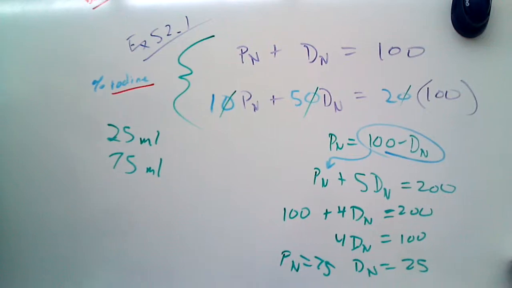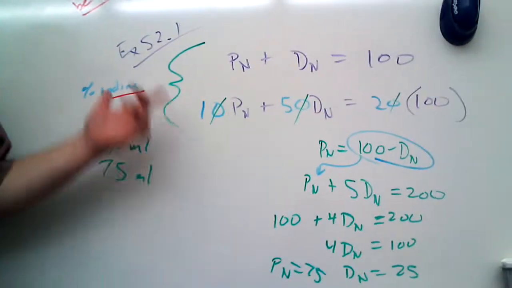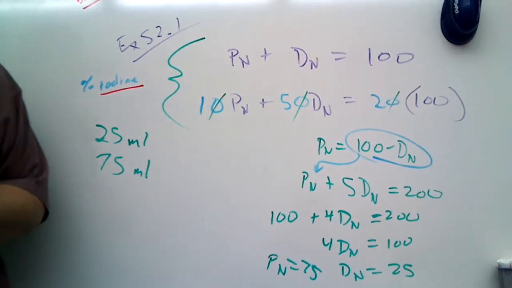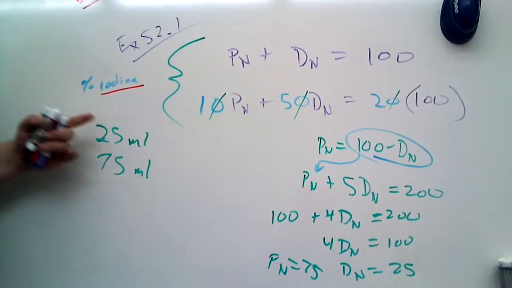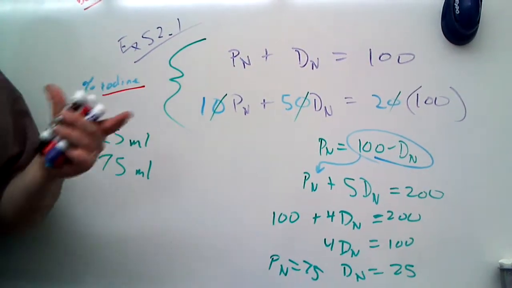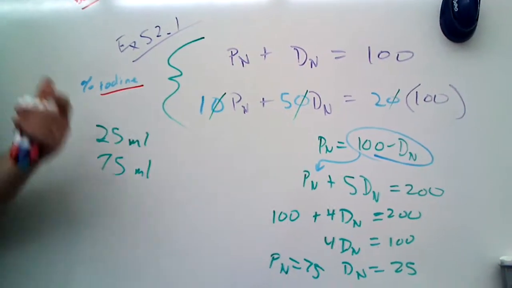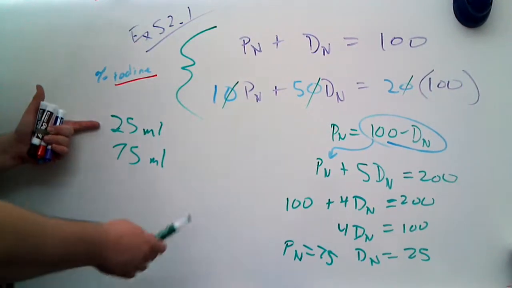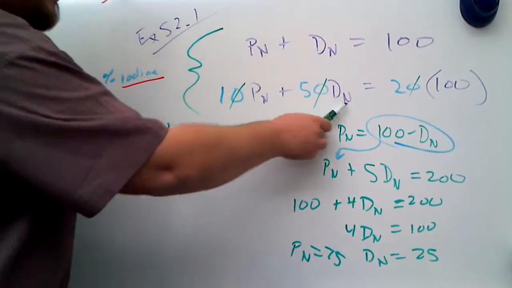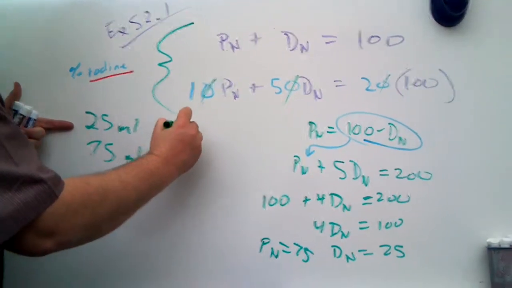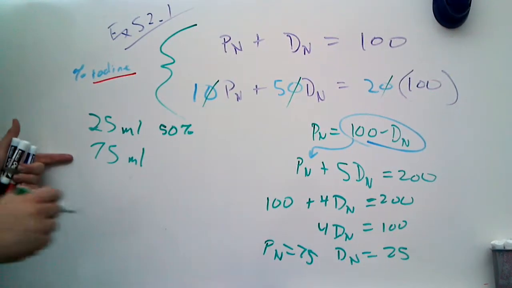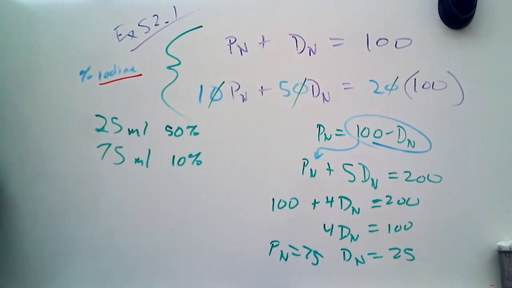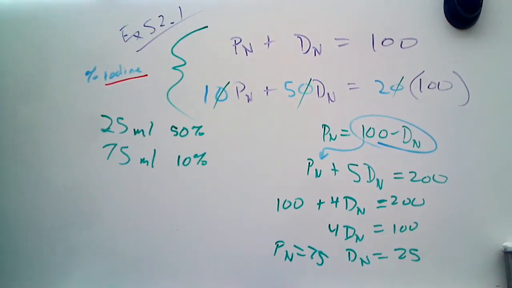Yes. So in order to be clear in our answer, how do I know that you put the 10 here and the 50 here? What if you did it the other way around? How am I going to know that grading your math work? So when you have your answer, I don't care about Pn, Dn, X, Y, Patrick, Diana, or whatever you want to use for variables. But I do have to know that you're talking about 25 milliliters of the 50% solution, and 75 milliliters of the 10% solution. I have to know which one is which as far as the concentrations that we were given.